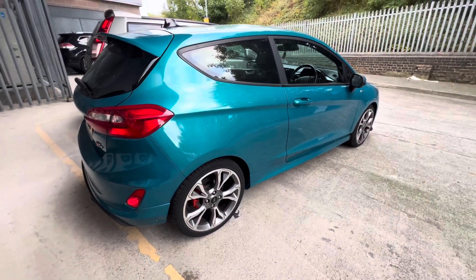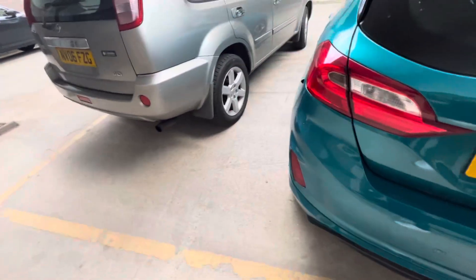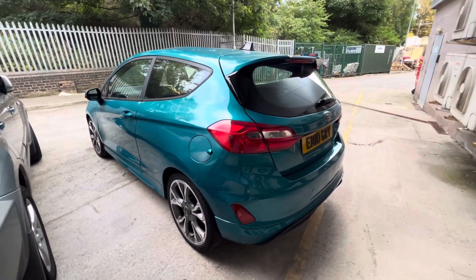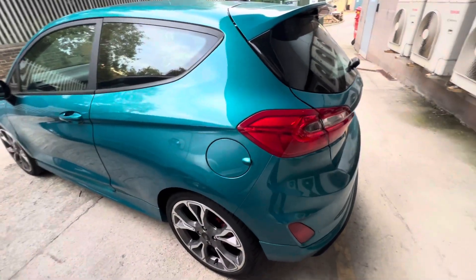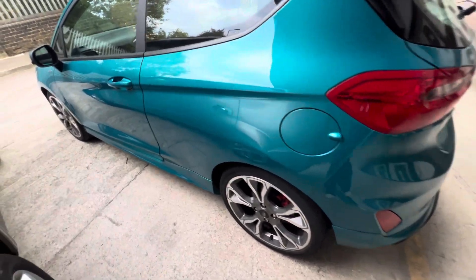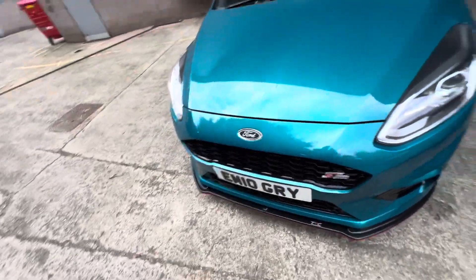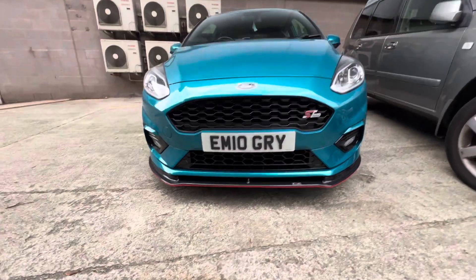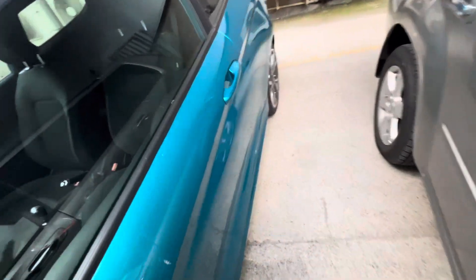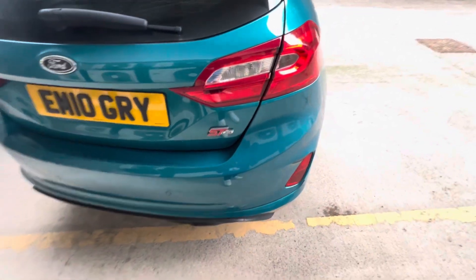What is going on boys, my name is Sahan Odin — this is what I've been waiting for. We have another Ford Fiesta ST. Not gonna lie, it's one of the most classic cars in the world and it looks absolutely insane. We found a Ford ST in the middle of nowhere, but I was lucky enough to spot it — I think it might be a Ford ST Line or Ford ST.